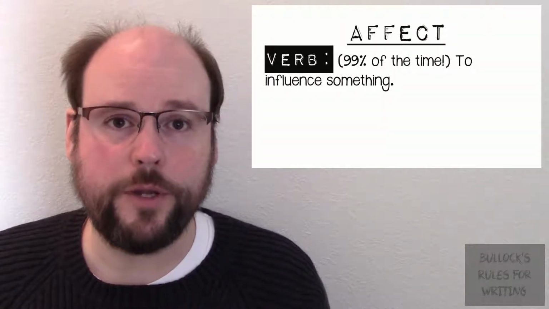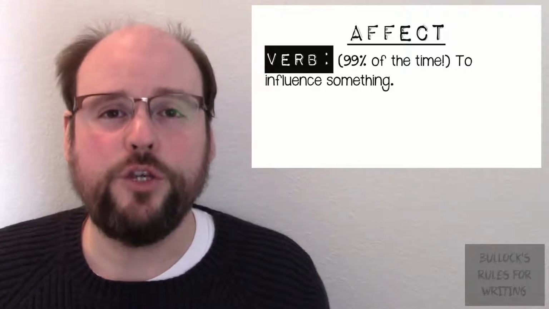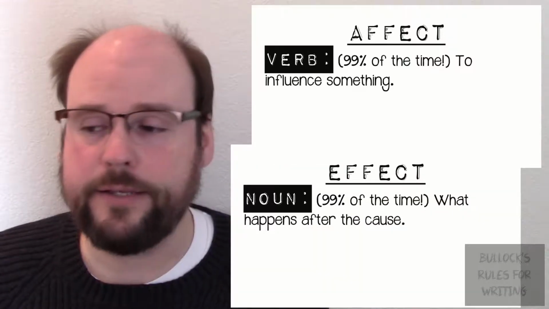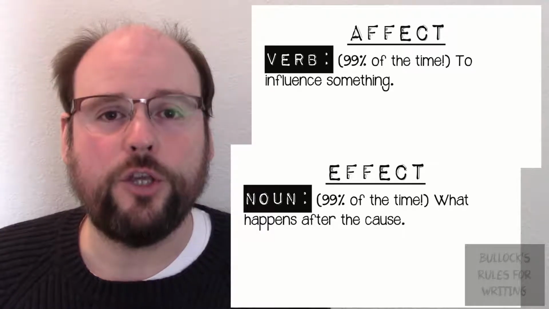One trick, obviously, is just to memorize which word means which thing. And I will say this, 99.9% of the time, when you are trying to use affect as a verb, you want to use the A. You know, how is this going to affect my score? You want the A in that case. And 99.9% of the time that you want the noun, as in this could have serious effects, you want the E effect.